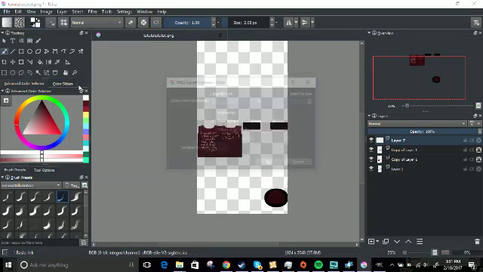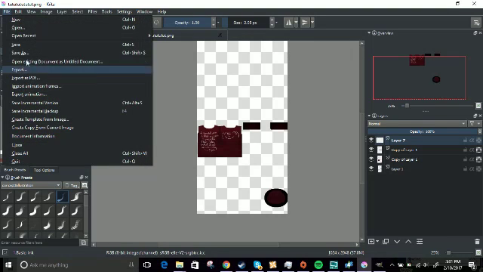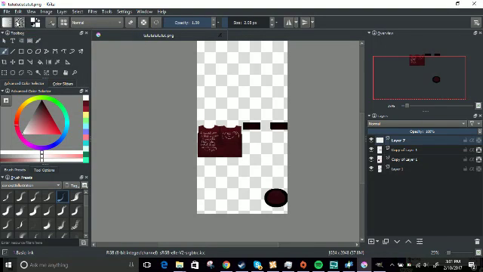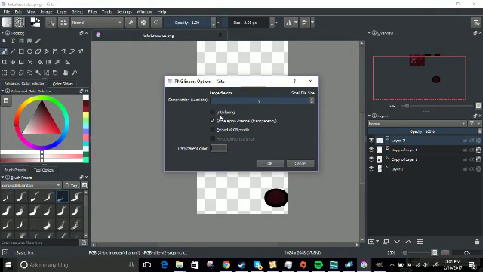I'm just going to go ahead and save this. And actually, if you're going to be doing this like me, whenever you go to save in Krita, remember, no matter what, this goes for anything, even in GIMP, Photoshop, Krita, anything really.